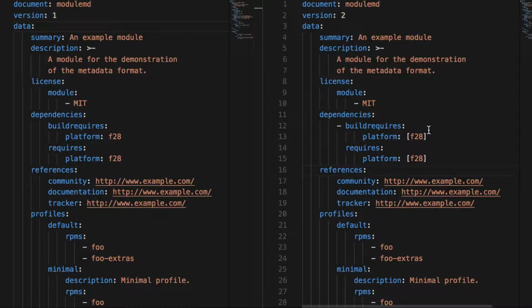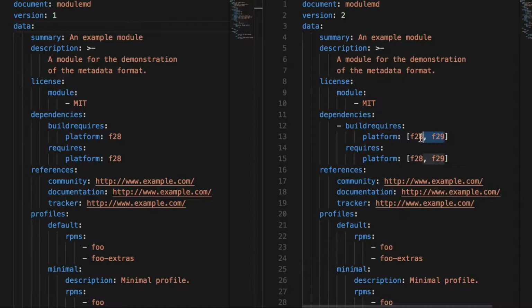That means that I will build this module against Fedora 28, and it will run against Fedora 28. So what can this do? If I want to build for multiple Fedoras, I can just extend this list, so it'll be F28, F29, and this means this will produce two builds, one for F28, one for F29, and it will run on the respective distro.